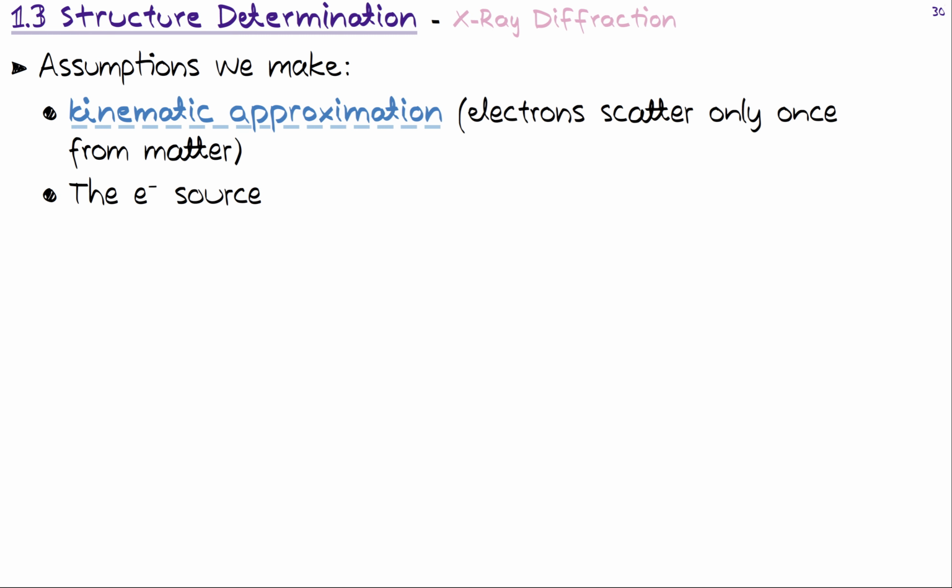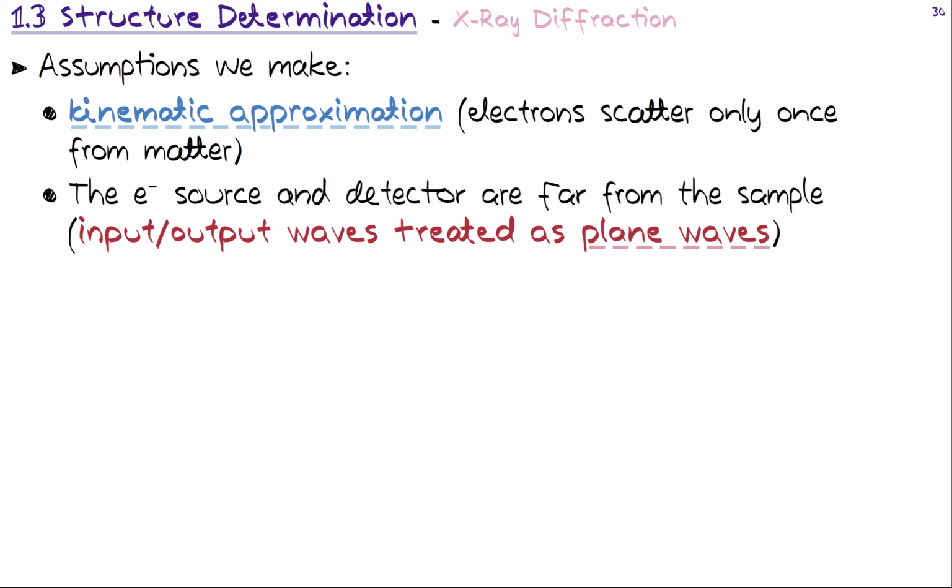Another thing that we assume is that our Röntgen ray source or electron source, I think I should have X-ray source here because we are focusing on X-ray diffraction here. And the detector of X-rays, they are far away from our sample crystal. So that's what we assume, and that's what in practice is often the case. And certainly when we are making devices, we can force this assumption to be valid by just designing the distances to be large enough. And what this enables us to do is that mathematically we can then treat the input and output waves as plane waves.